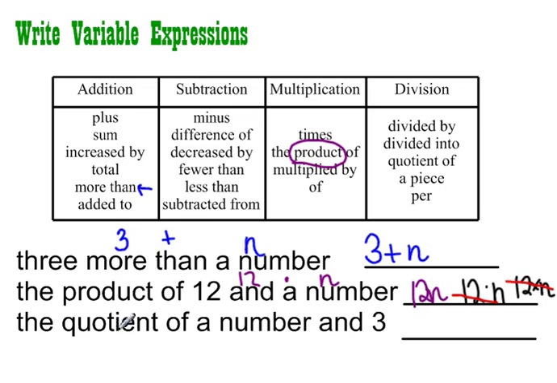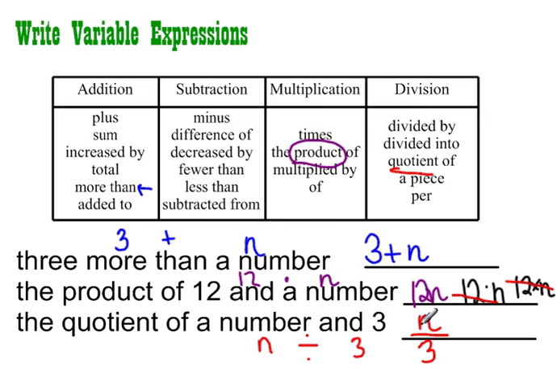And this last example down here, I've got a number again and 3. And it says quotient, so I'm going to look for the word quotient, which I see right here. Quotient means division, so this is a division problem. And this is another one that I'd like you to please make sure you write down just like this. This is the only correct way to show this in an algebra class, n divided by 3, or n over 3. We won't actually use the way that I have it written here.